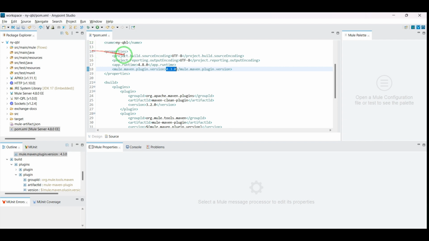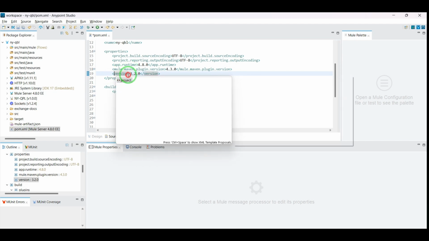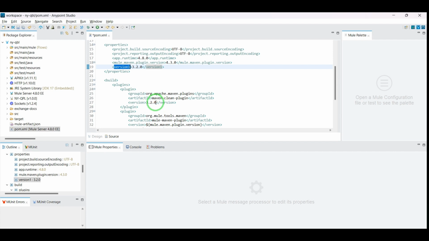So that's the property. You could add more properties right here and use them anywhere you want. You could even add this one right here. Let's say you copy that one and put it right here, and just make sure you could even specify it, for example 1, so that way you don't make any mistake. And right here I pick it up from right here.